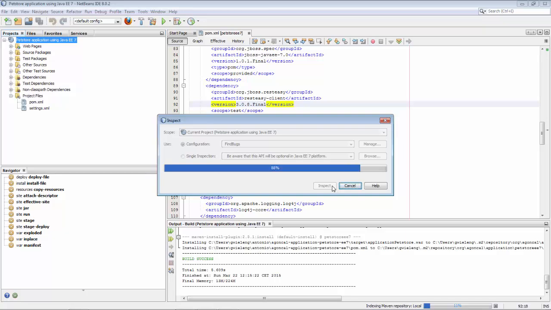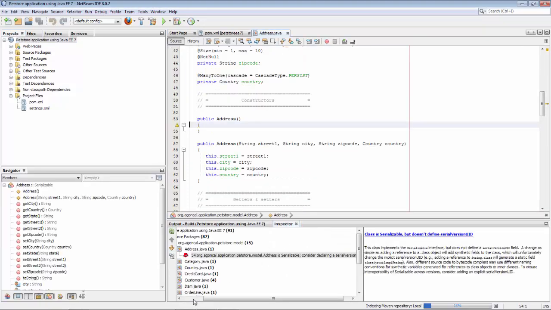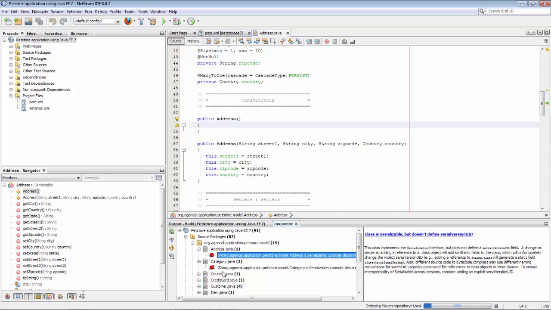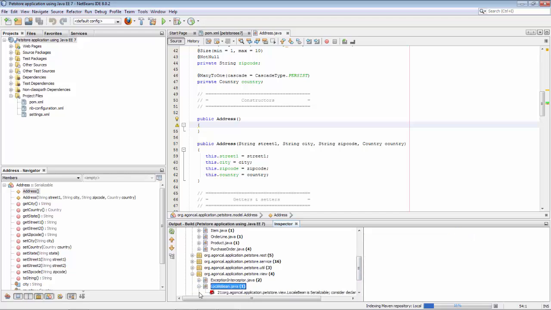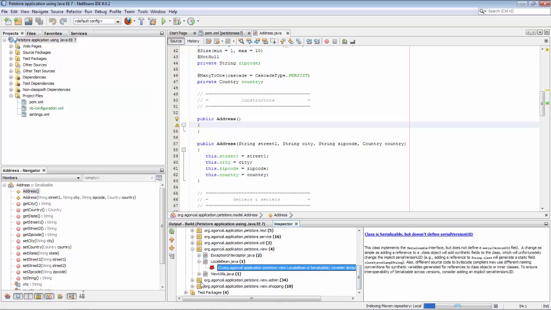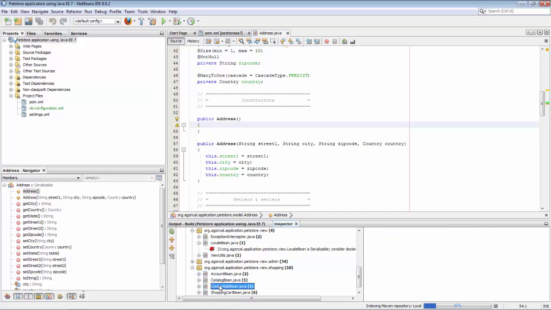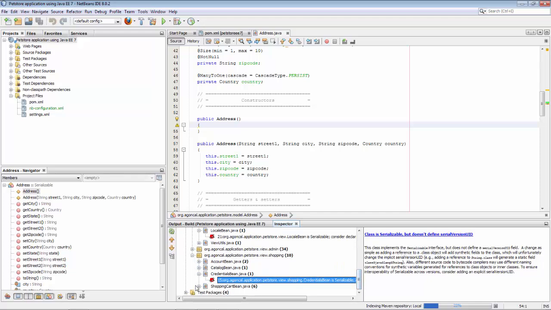So FindBugs, of course, is a free and open source project. And it's been integrated into NetBeans such that we can see any problems. Aha! What does FindBugs say about this? So about serializable there are problems. And what else do we find here? Okay, a lot of the serializable standards have not been complied with. Maybe not so important, but it's good to know where these problems are found.